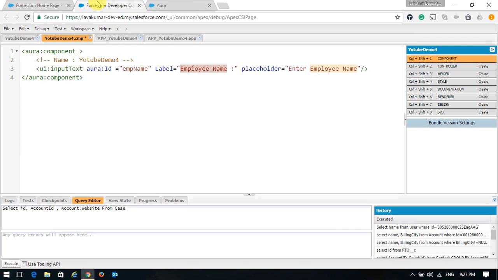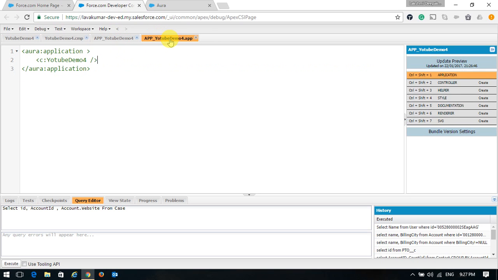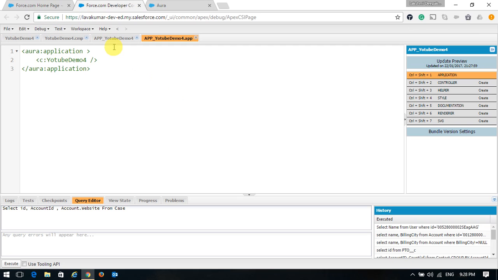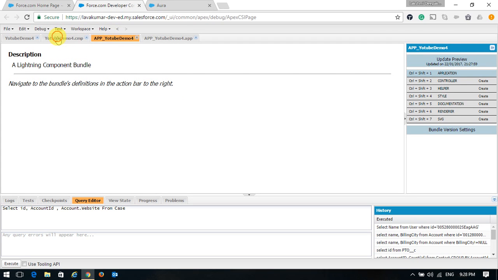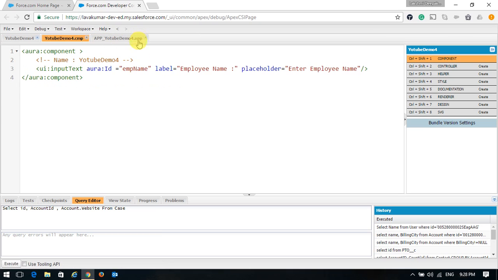The problem here is that Aura is case sensitive. You have to follow the naming conventions. I didn't make any other changes, I just changed the capital L to a small l. Now I'm previewing the output. So now you understand the case sensitivity. It is highly case sensitive, just like Java, so you have to be more aware. Whenever you run into any issue or debugging problem, the first priority is to check the naming conventions, whether we followed them properly.